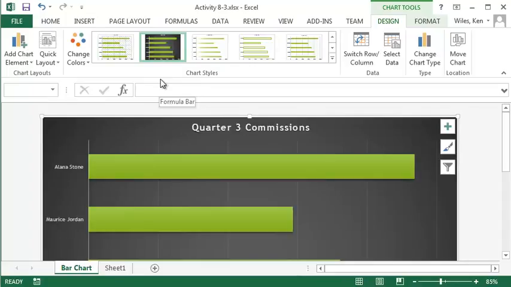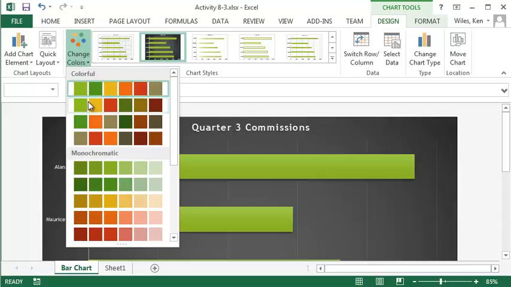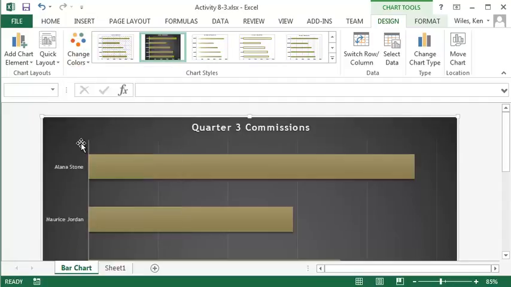The next step, step 8, says to change the color set to color 4. So we're talking about the color sets. The colors are over here, so change colors, and if I hold my mouse over, you can see this is color 2, color 3, color 4, so these are the color sets. It says to do color set 4, which is this one.